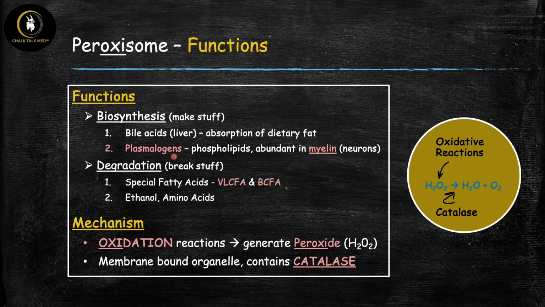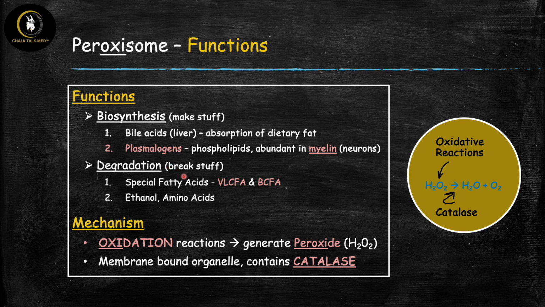on test questions. So plasmalogens are special phospholipids that are found in cell membranes of cardiac cells and neurocells, but they're also very abundant inside of myelin, which, as you know, insulates neurons. And this is one of the reasons why someone who has a peroxisome disorder is bound to have some neuro symptoms because of the lack of plasmalogens and the deficiency or abnormality in myelin as a result.